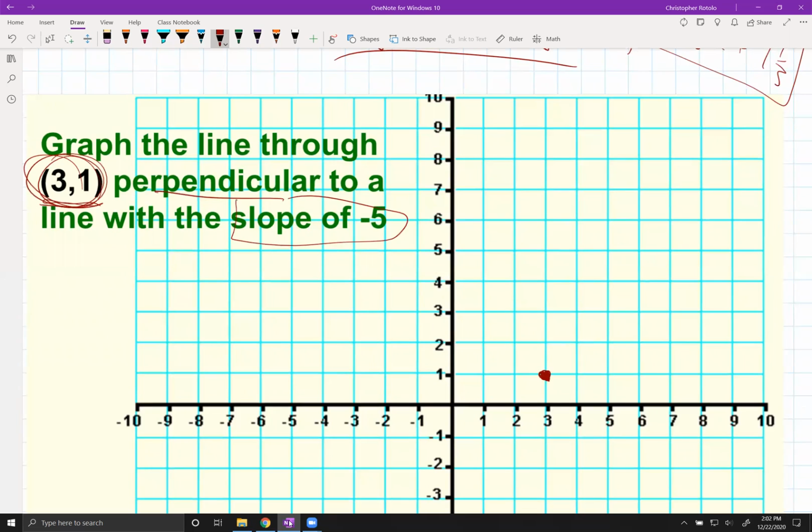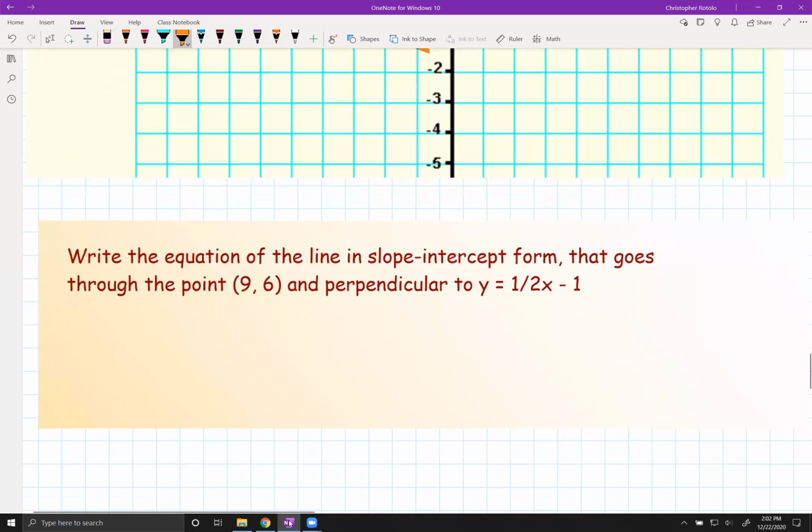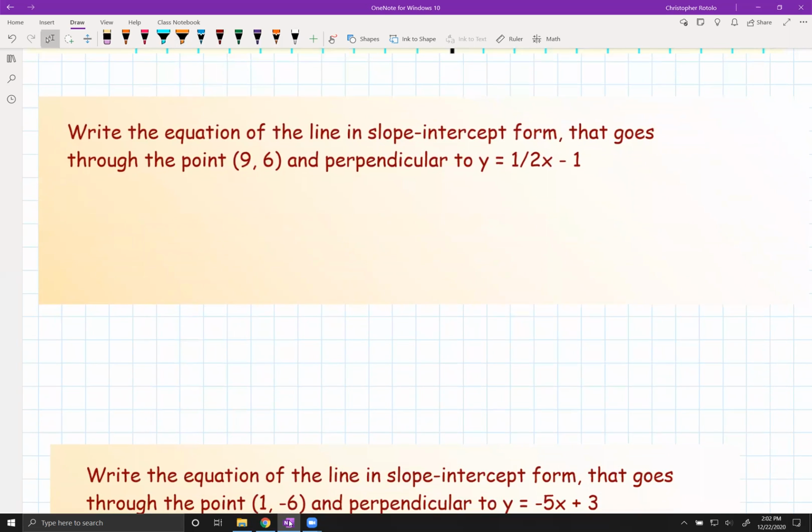Perpendicular to a slope of -5. So -5 perpendicular. Right, so even though it's an integer, I'm going to make it into a fraction. So it becomes 1/5, and I'm going to put a plus sign on it, even though it's not necessary. So that means from this point, I'm going to go up 1, and I'm going to go over 5. And there you go. So I connect those 2 points, and then we're perpendicular to -5, right? So that means it should be positive 1/5, and it went through the point 3, 1. Yeah, that's why we did that right away. All right, let's try this a couple more times.